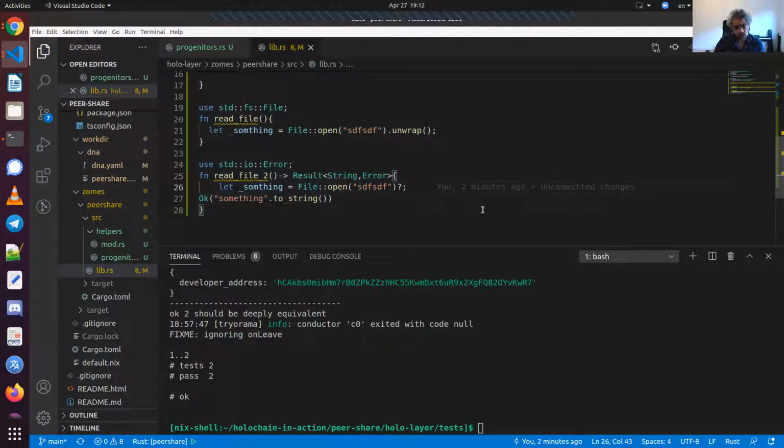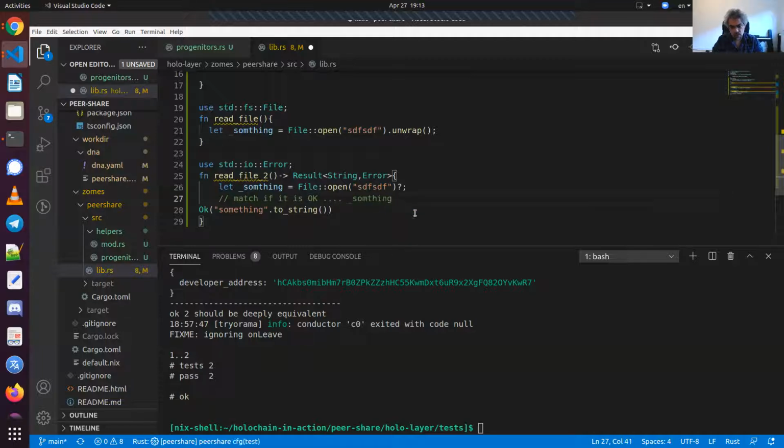Yes, thank you, exactly. So it means this one is a shorthand of the result. You can go pseudocode. Yeah, I'm going pseudocode. Switch case or match. It is better match if it is okay, do something with a value. Otherwise, if it is error, just return error with message. That's it. Instead of writing the whole match case, we are writing this one.